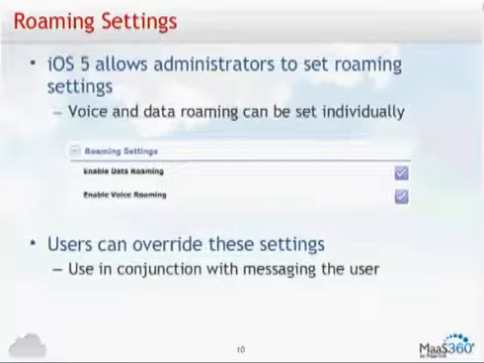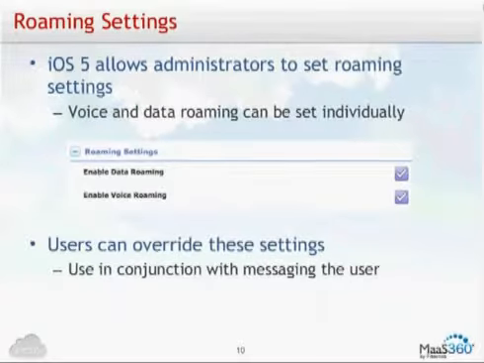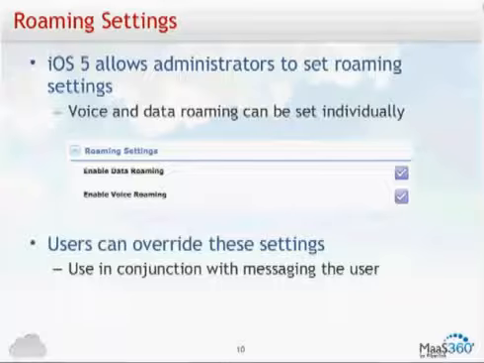But these are pretty powerful tools here to hopefully help you take control of some of your cellular roaming costs and data roaming costs. Yeah, and this is certainly an area that we get asked about a lot. With our customers who buy MaaS360 MDM, one of the things they always want to be able to at least understand is who's roaming, can I turn it off or on, where are people in terms of their usage, can we somehow shape usage, or at least make people aware of where they stand against their cap plans.